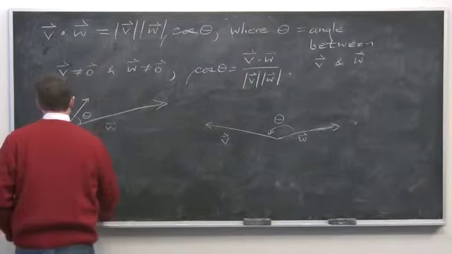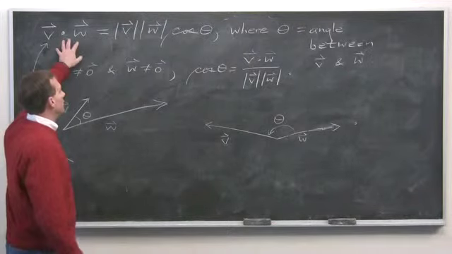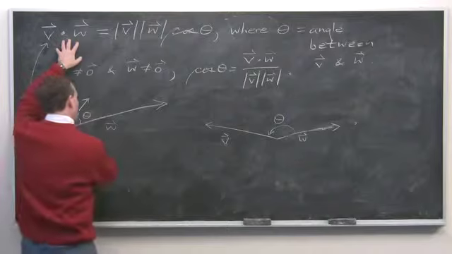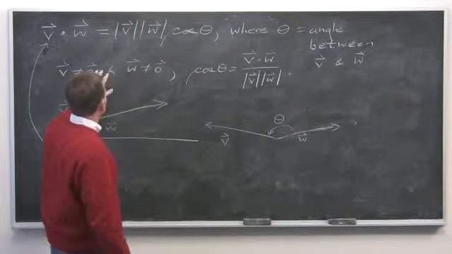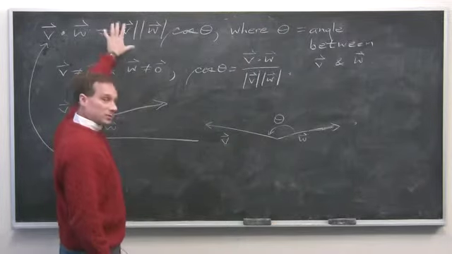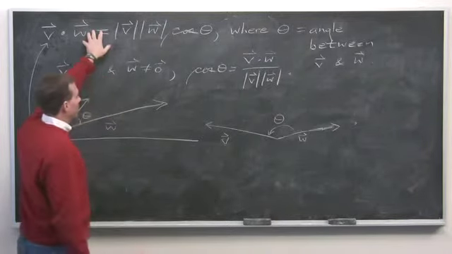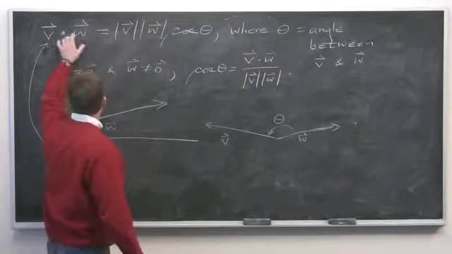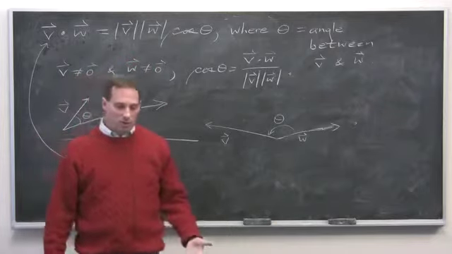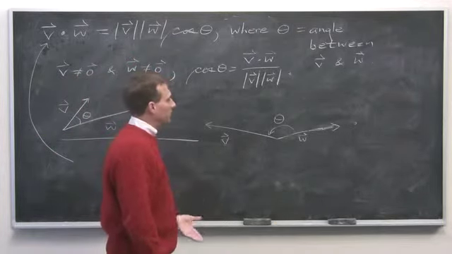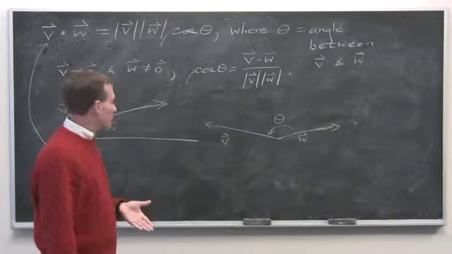Another important thing about this is it says, when would the dot product be zero? Well, the dot product would be zero if one of these three quantities is zero. But if we assume that v and w are not the zero vector, which I wasn't assuming when I wrote this general formula. This formula is true if v and w are the zero vector. But just temporarily, assume neither one of them is a zero vector. Then v dot w would be zero if and only if the cosine of theta is zero. But that would mean that the angle between the vectors is pi over 2. So think 90 degrees, pi over 2 radians. It means the vectors are perpendicular.